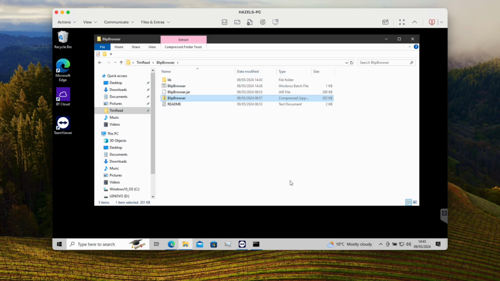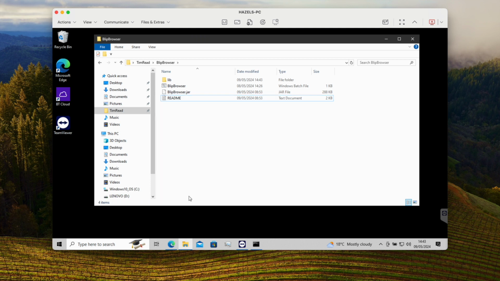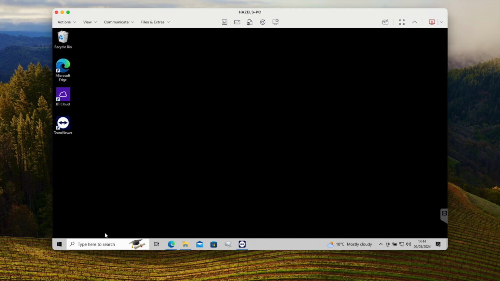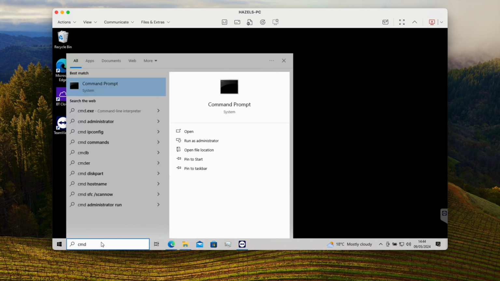Right. So we can get rid of this zip file that we've just created, the compressed zip, and let's just delete that. Right, so this is the BlipBrowser software, and I'll show you how to start it immediately. So you could stop this video at that point. So let's minimize this. So you've got a command tool. Let's again start this from scratch. This is probably where you'd be if you'd installed this and were ready to use it.